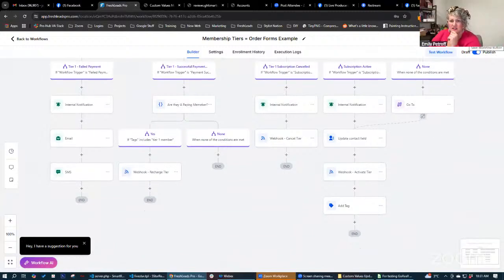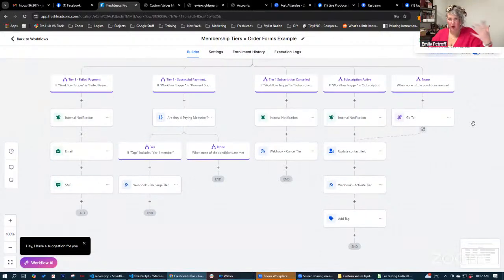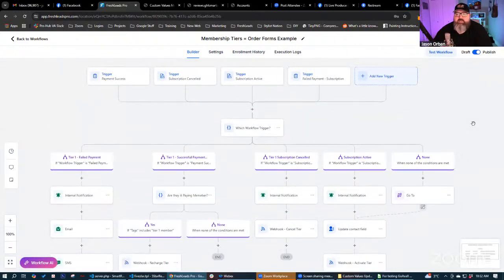Perfect. Okay. So now I could just take my smart list and put them through into this workflow and it'll set it up correctly. Yeah, it should. After I get all the pieces set up for our tiers, I'll create another video after the call today and recap what we just talked about, so it's all in one spot. That is awesome.